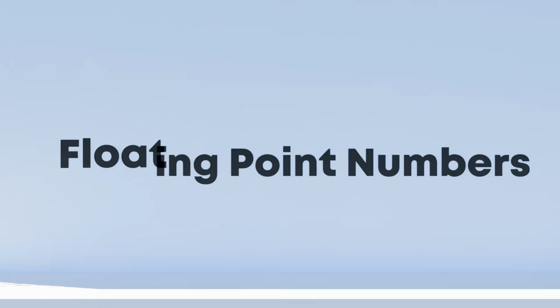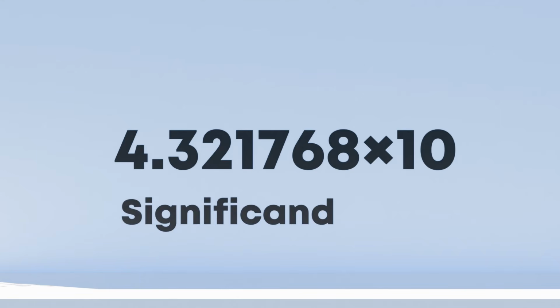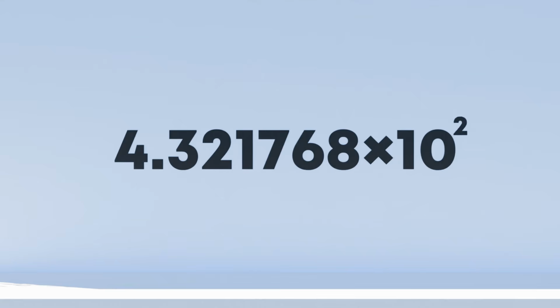Other than the fixed point, there exists another really common way of representing numbers, called floating point numbers, or floats for short. Rather than our normal counting system, they work using a binary version of scientific notation. In decimal scientific notation, we have something called a significand, which is a number between 1 and 10, which you multiply by 10 raised to the power of an exponent, which can either be positive for big numbers or negative for small numbers. And just for some extra information, we could put a plus or minus sign out the front to show whether or not it's negative.